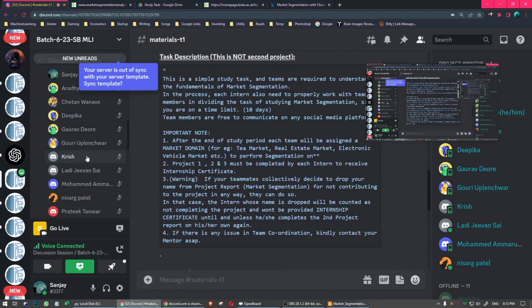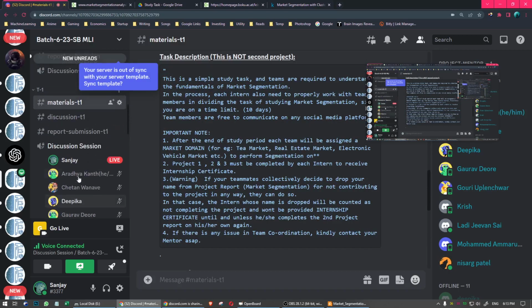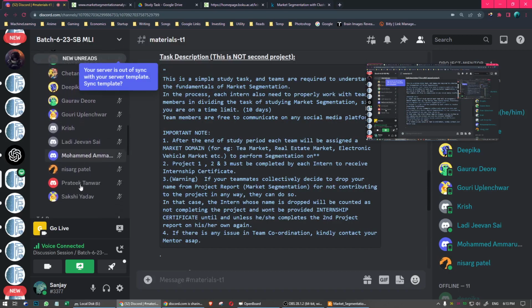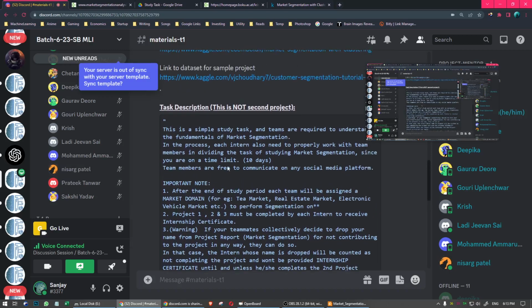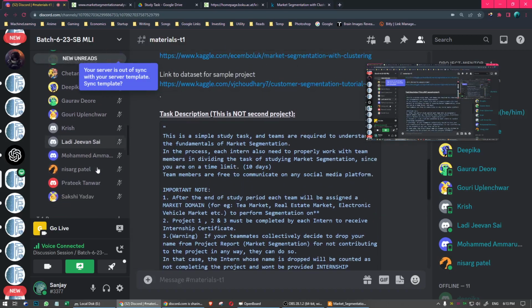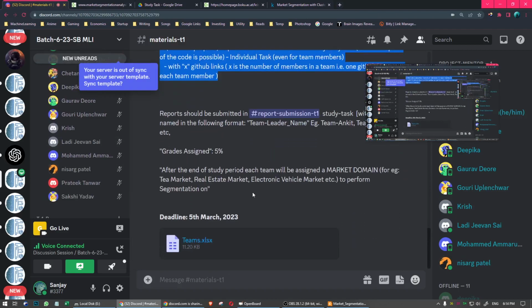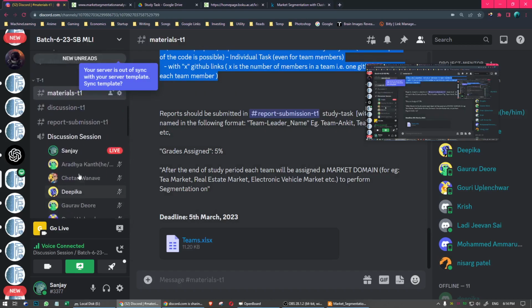Gaurav, Deepika, Aradhya, Jeevan, Sai, do you guys have any queries for now? I will be sharing the recording of the session later on, so you can still check.